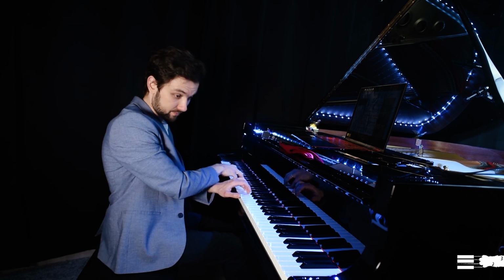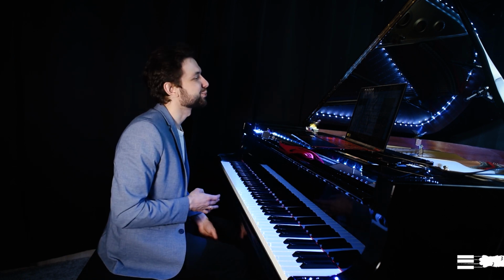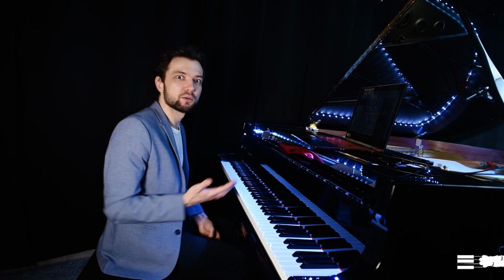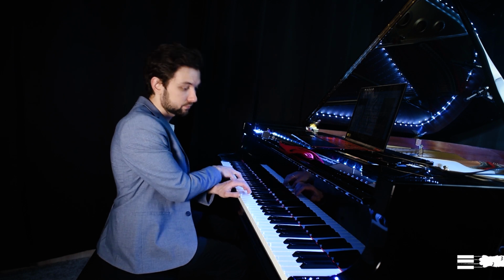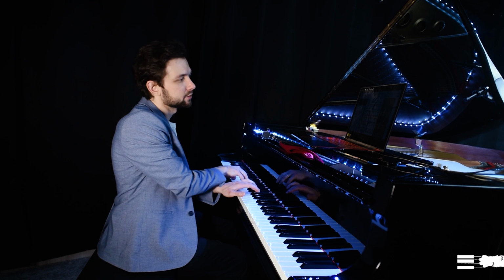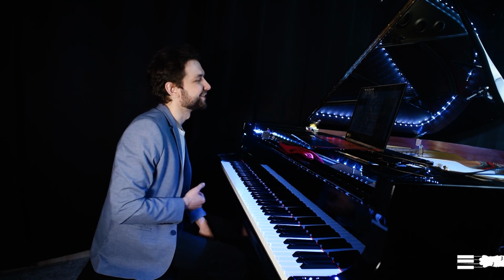And then when you have a development section, when you approach some climax, for example, you might build the phrase slightly differently. So not toward the center, but all the way to the highest note, playing the third group actually louder.